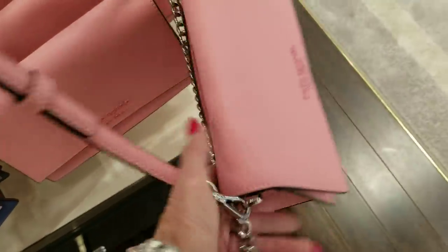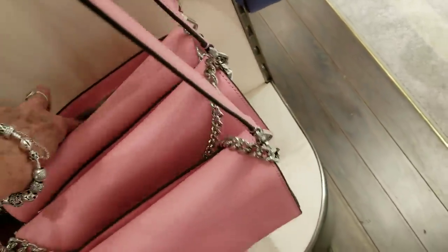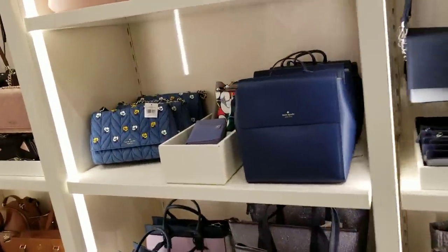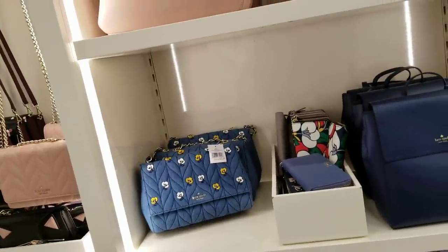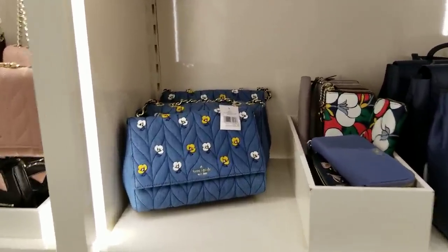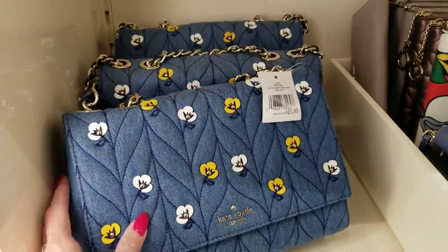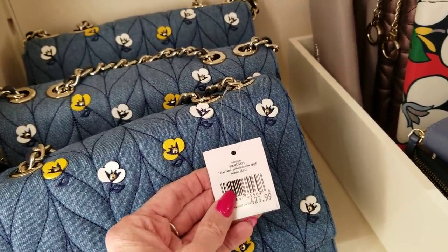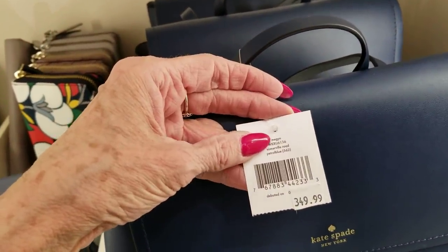There's those monochromatic crossbodies that we saw. And those are $279. Little roll of color. Now, clearance today is 60 plus 20% off. So these are the older style bags, so they're priced about the same as the rest. Okay, $423 on this applique, denim quilted, denim applique, the Emmeline, name of that bag. And this little backpack here, interesting shape, the Megan, and that is $349.